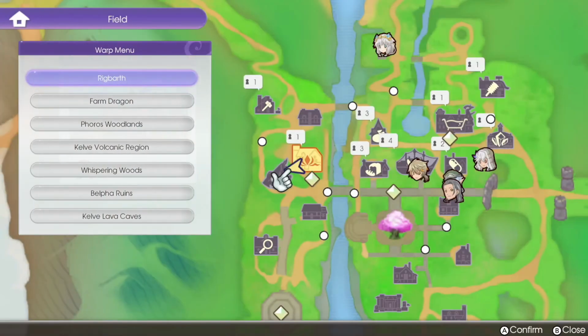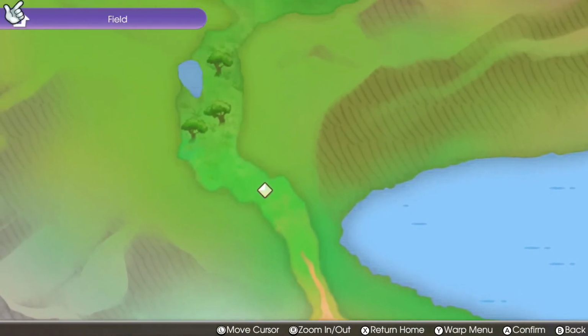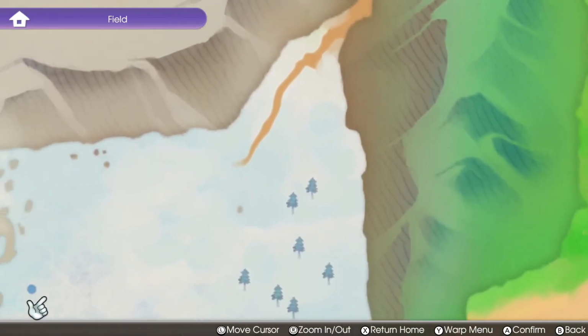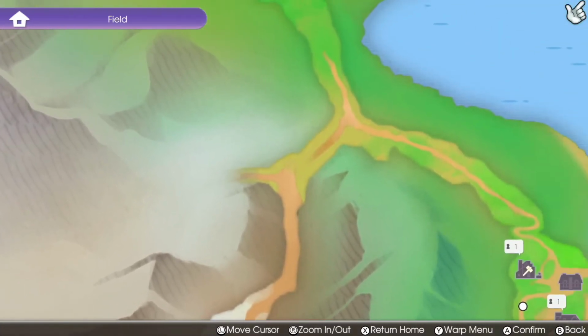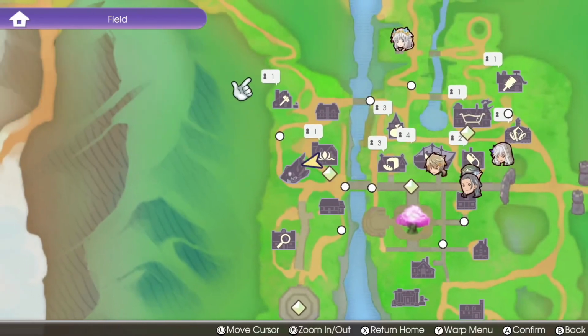Can we teleport there? I don't see it. So it is as it was with the other dungeons as well. We can see it on the map, but we can't teleport there until we've actually been to the place at least once. Yep. So we need to run all that way. Better get started.